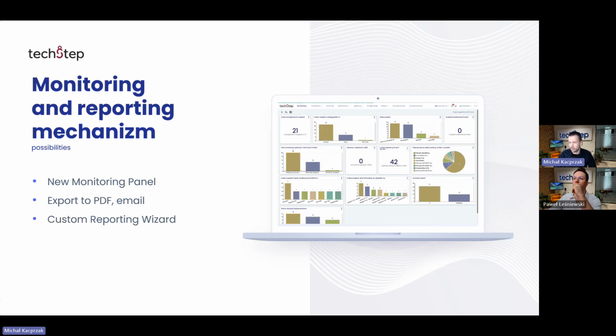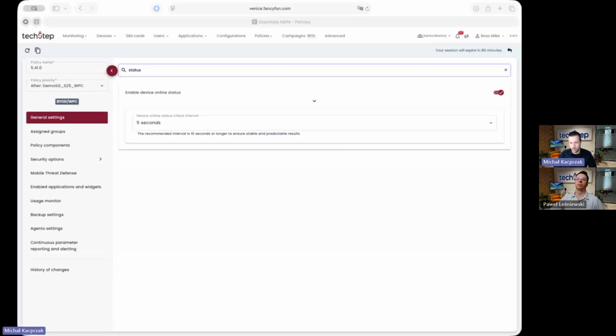It's much better than looking at the slides. Essentials is here. Okay, you should see it right now. So let's go to the monitoring tab. Before I do it, in the main menu at the top, you can see that under the monitoring button, there are actually two possibilities, right? Monitoring panel and reports. So this is the latest change. So let's start with the monitoring panel.